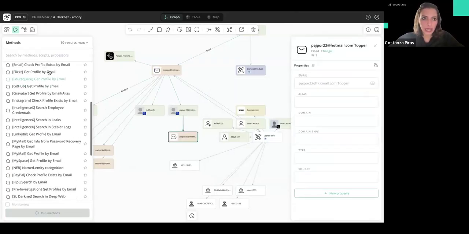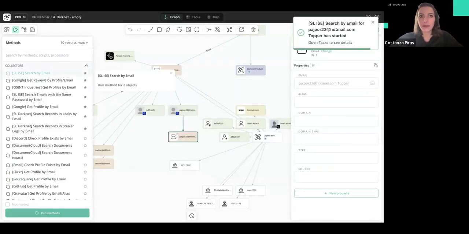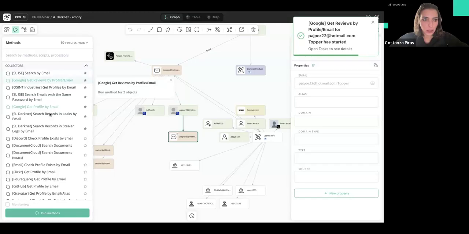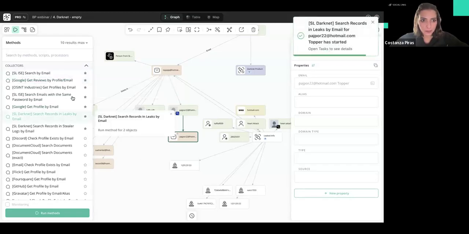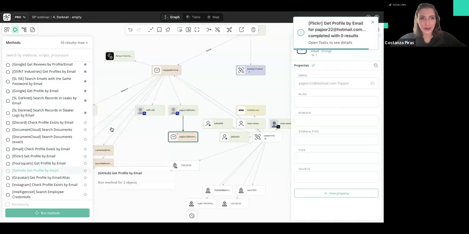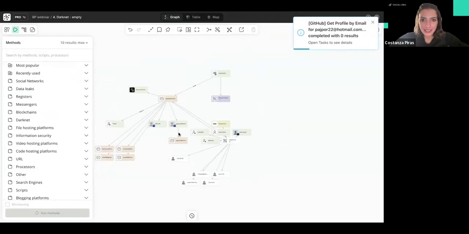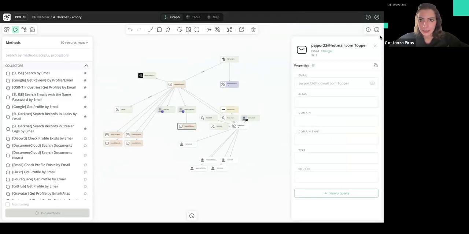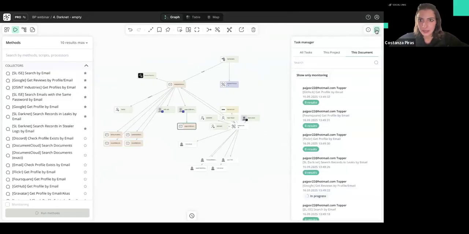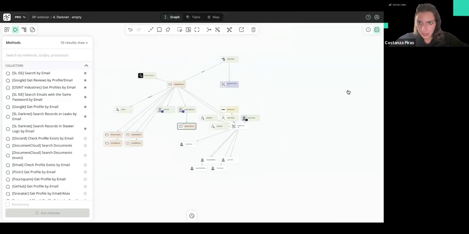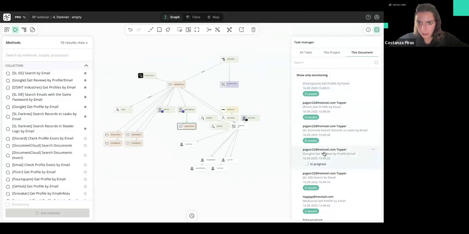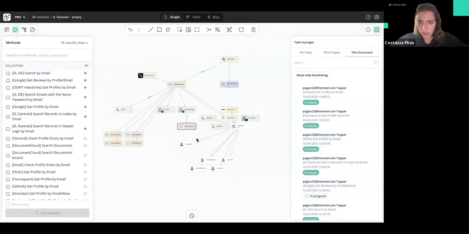So let's go again with the hope of finding maybe a name. We run ISA, Google reviews, leaks again. And then we try to look in Flickr, Foursquare, GitHub. You know better than me where I usually look in the context of emails. And we are still waiting for the Google reviews.